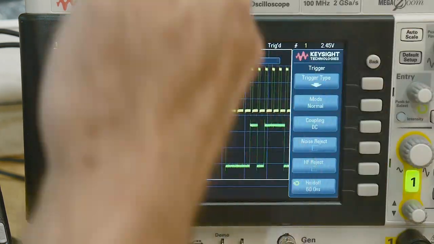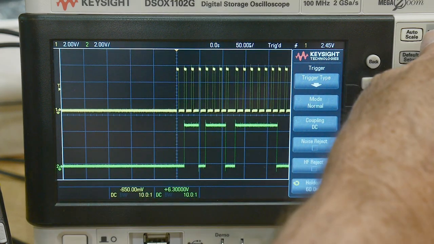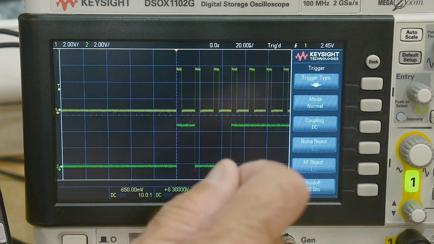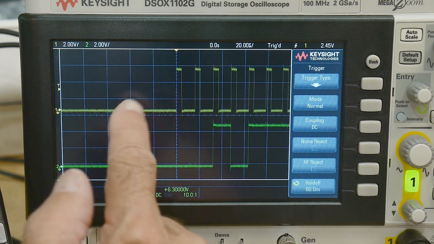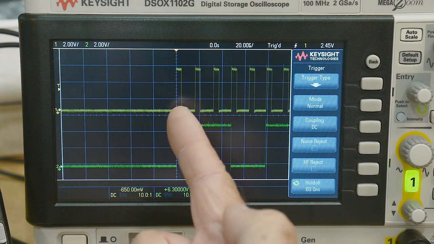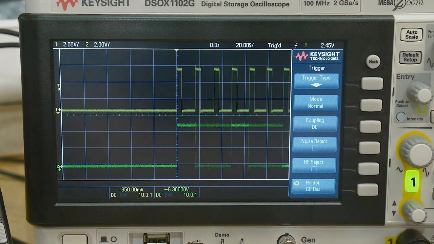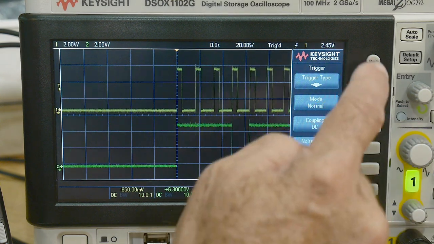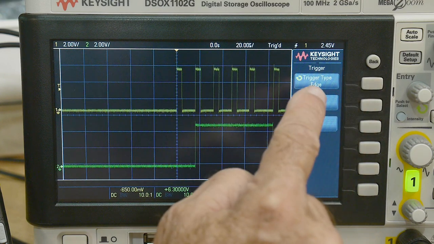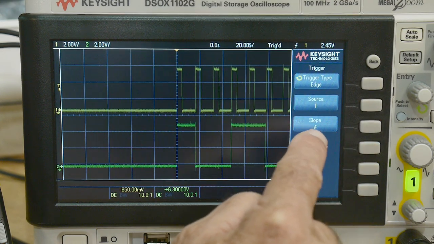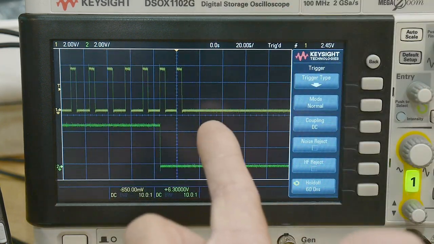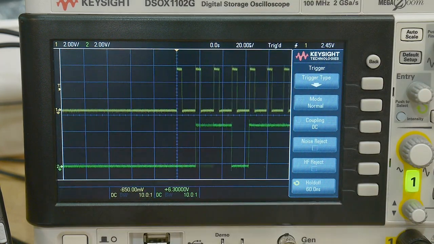And so normally you're triggering in the middle here, and we want to zoom in to that first, and our trigger breaks every once in a while. You can see that sometimes we're not triggering on that leading edge. And well, why aren't we triggering on that leading edge? I have the scope set to trigger type edge, and it's a rising slope. So we're all set to go there. How come it's not triggering all of the time, okay?